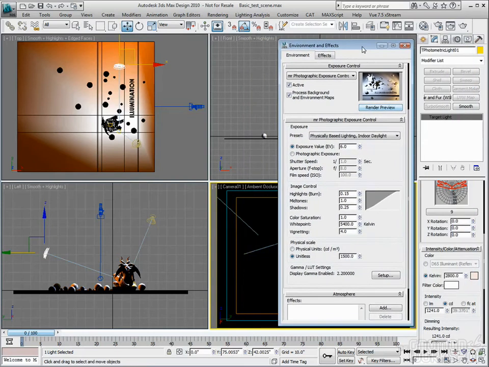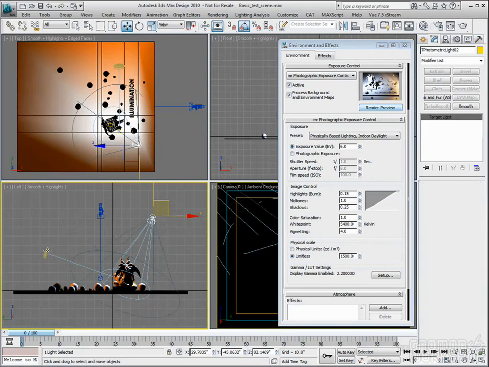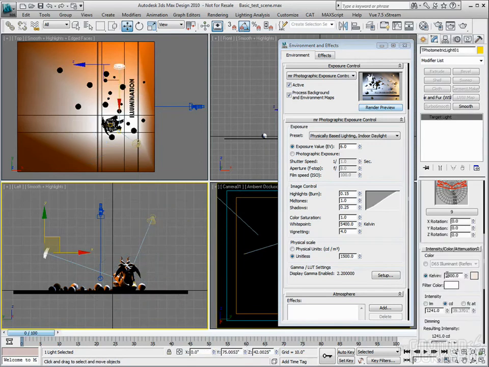So let me just set that to 6500 and give this a render. What you see by using the default value of 6500, that's almost white, so that's a neutral Kelvin value to use there. And by using that neutral color, you see the actual color of the light sources here. 2800 Kelvin, you can see it's a yellowish pinkish color.